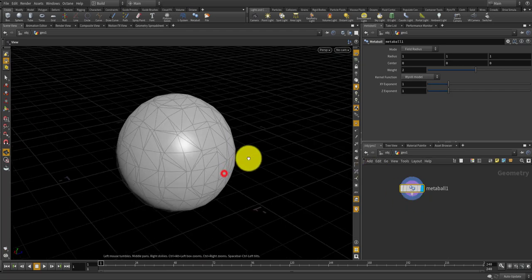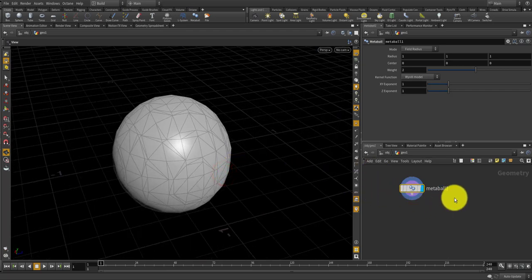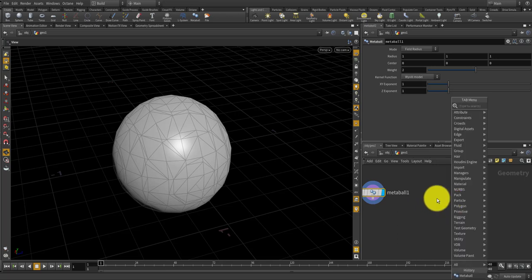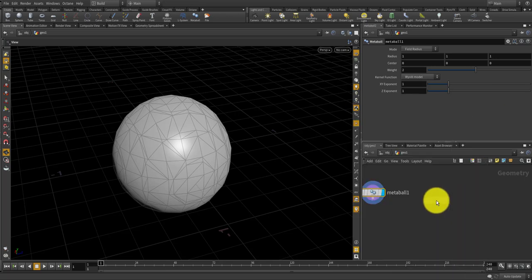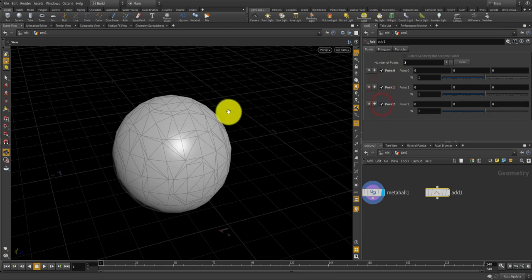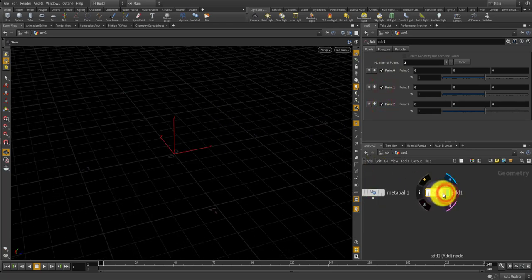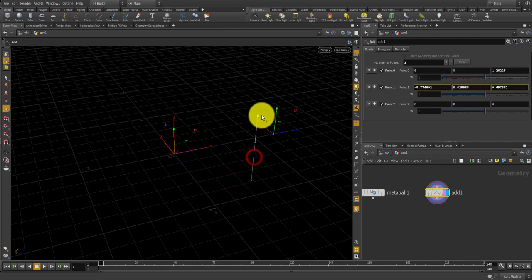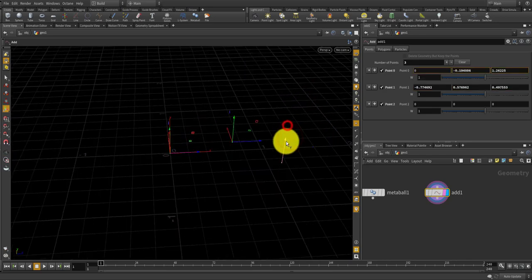And just one metaball is not that interesting, so I'm gonna make 3 balls and connect them together. So I'll make an add node to add 3 points, and I'll modify them and move this point somewhere randomly. Yeah, something like this.